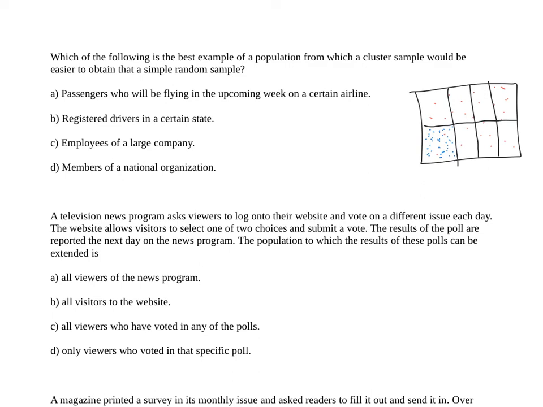So, just a quick aside, cluster samples are different from stratified samples in that in a cluster sample you only choose one or two groups, this one or maybe this one if you want, but it doesn't matter because each cluster should be representative of the population, right? More or less. A stratified sample would be if you have multiple groups, but it's important that you take each group into account. So you're going to actually sample from all of the groups in a stratified sample.